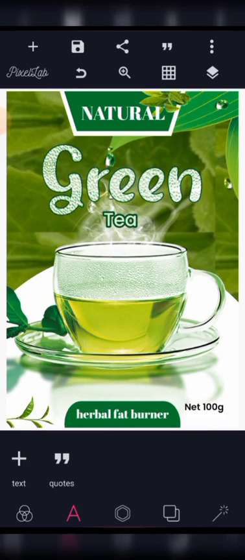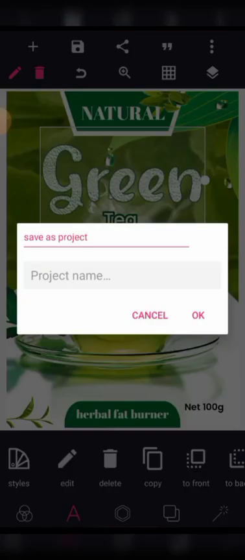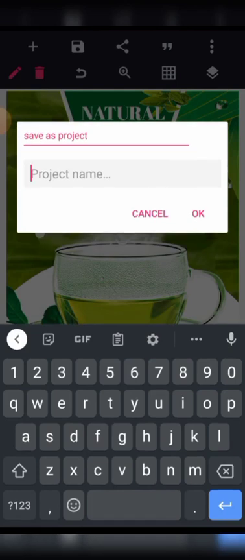But before we do that, guys, let's save our job using the same process of saving it. After ensuring that there is no mistake here, we can now move over to saving our job, saving the PLP version for editing, so future editing, and also saving it in our gallery.